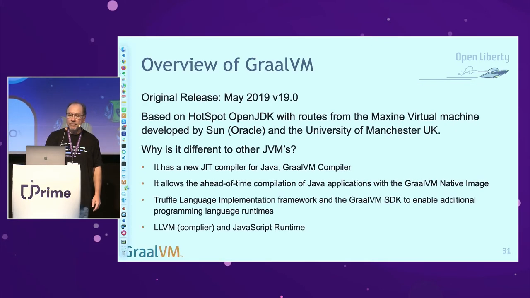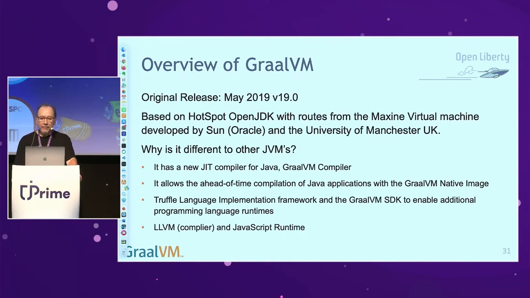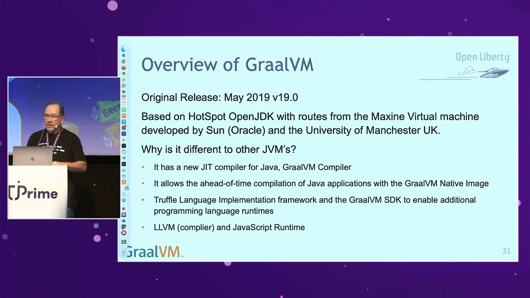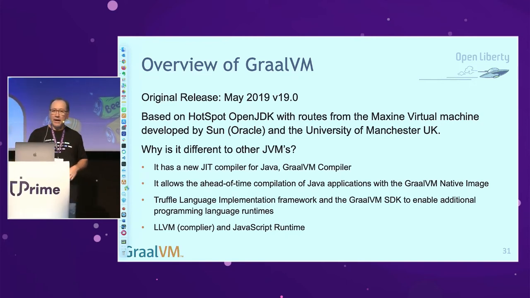So next is GraalVM, which was released in 2019, based on Maxine, which I mentioned previously. So there's a lot of JVMs out there. This one is very unique. The key to Graal is that it compiles everything ahead of time. That's its claim to fame. All AOT, it's all there. It's got great startup time, and it's very small. So it's focused on those two metrics. I'm not sure how it does on the other three. So that's something you should know about, and you should test these things out.